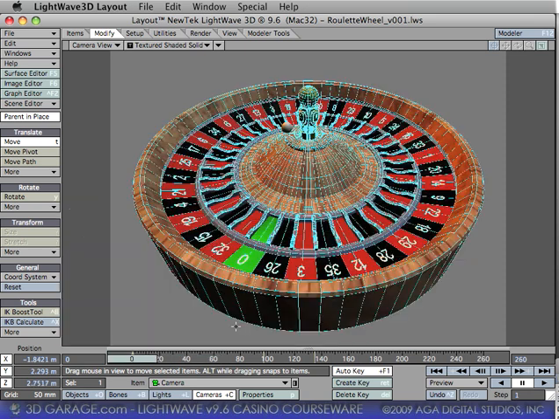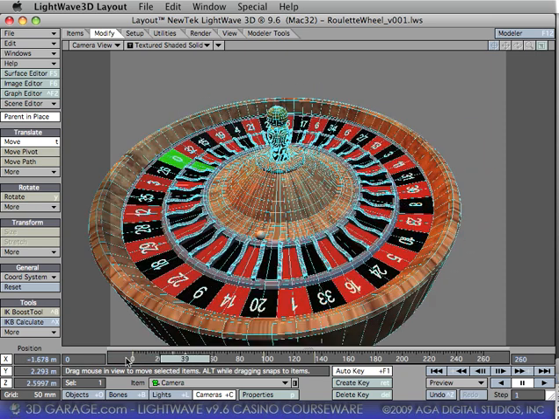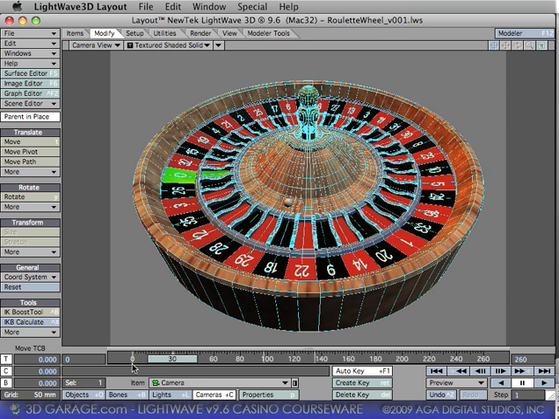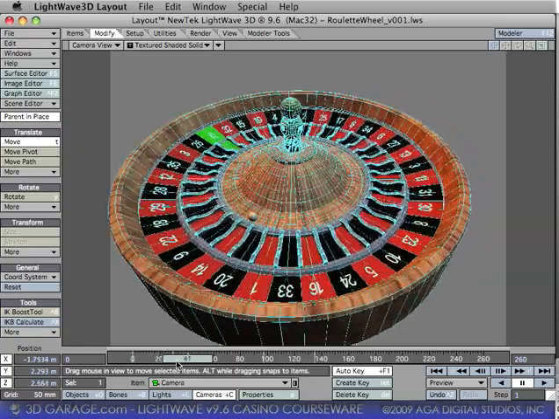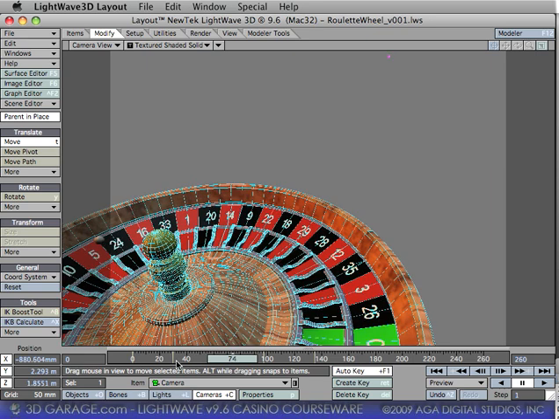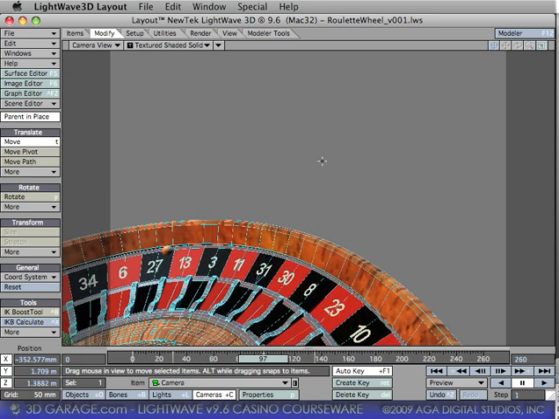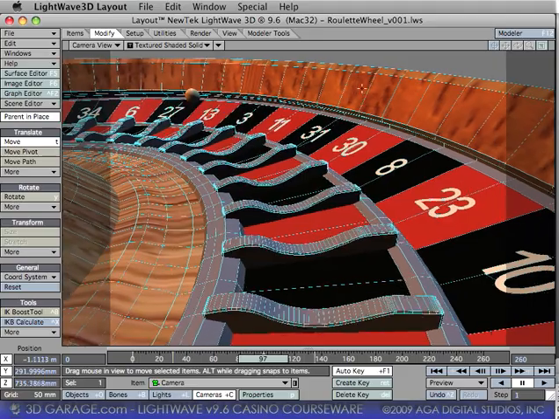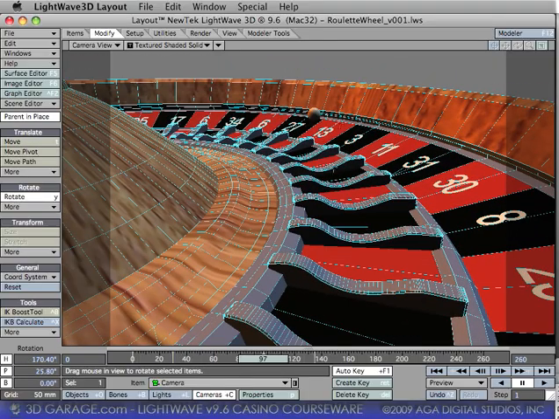Maybe we'll keep it here for about 30 frames. And when we do that, what's going to happen? The camera's going to drift a little. So I want it to hold in place. So under Modify, come to Move TCB, set this to 1. Next keyframe at 30, also set this to 1 for the tension. Tension is your ease in and ease out. Okay? So now the camera stays put and then eases out down into this other keyframe. And then we'll just reposition this. And we'll see the ball coming around.